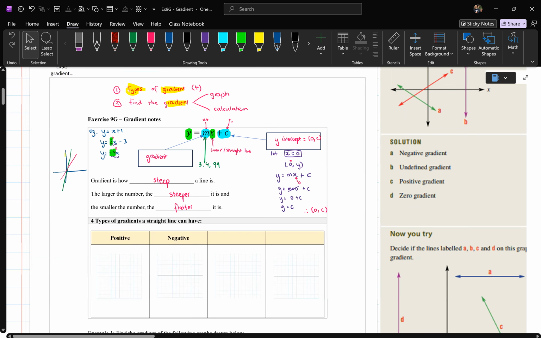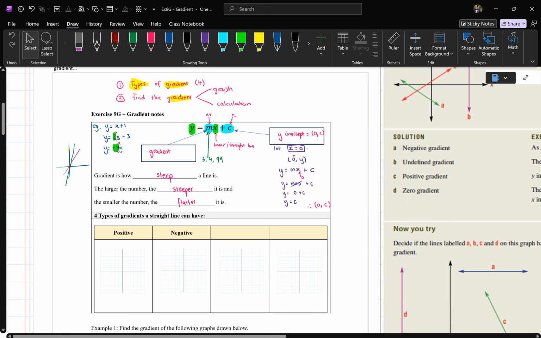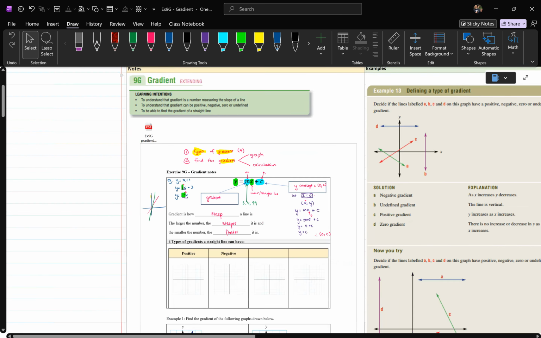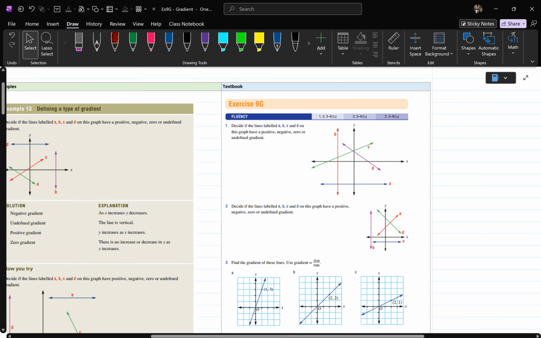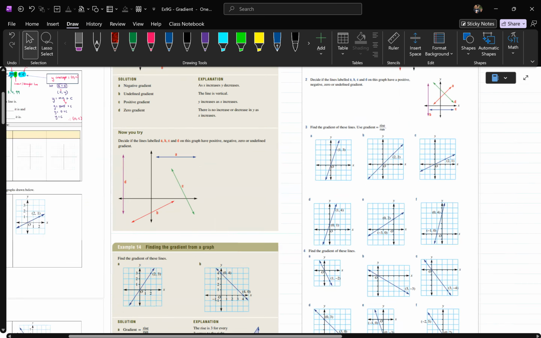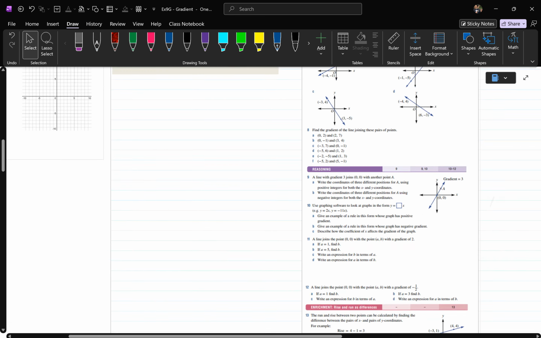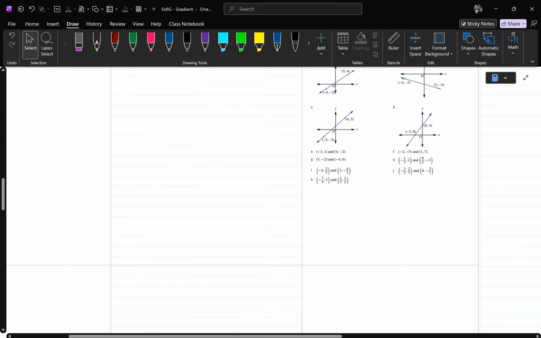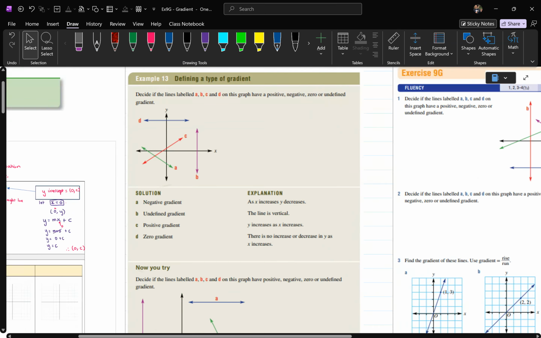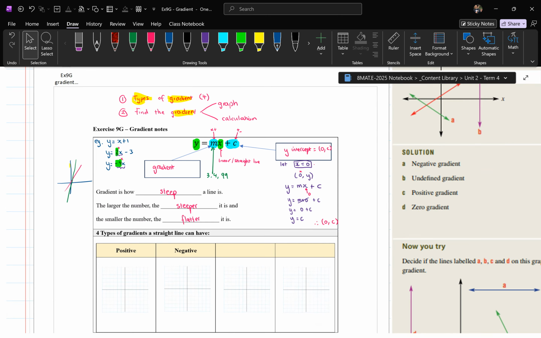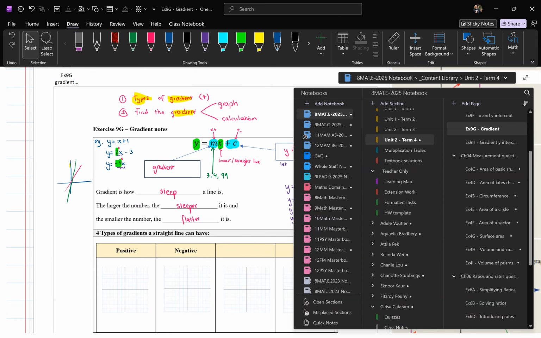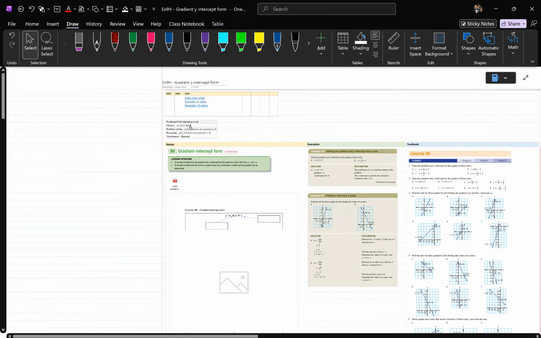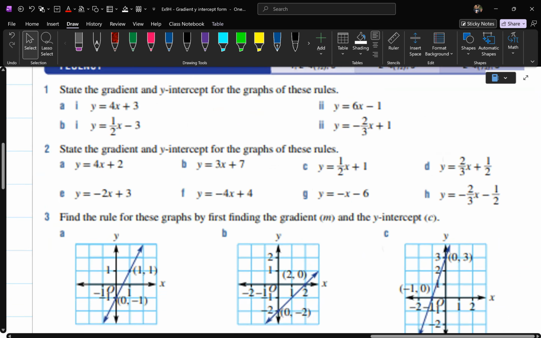Okay? Let's now pause there. Pause there for now. Let's just see if you can determine the y-intercept and the gradients of each equation. So let's go to your textbook. I'm just going to choose a few equations to test your understanding. Oh, they don't have any equations there. All right, I'm going to pick, I think it's the next one, 9H. I'm going to pick a few equations just so that you can see.